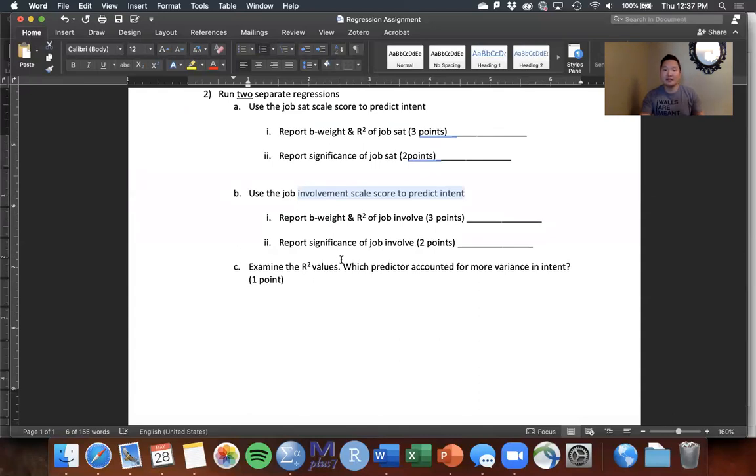And then lastly, just look at those R-squared values and see which one was higher. The higher R-squared value identifies the predictor that accounts for more variance, just like we saw a few minutes ago, where job satisfaction had a higher R-squared than job stress. And that's it. That's your homework.